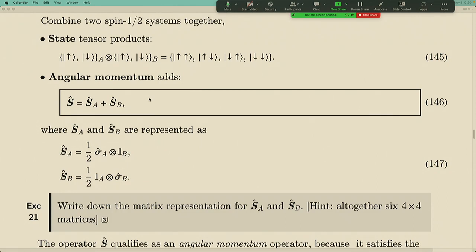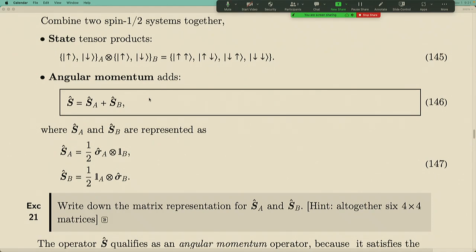Suppose I want to write down this matrix representation. If you forget how to do the tensor product, maybe you need to go back to the previous part of the lecture, part 1, where at the very beginning we described how to do tensor products. For this case, let me remind you again. For example, I want to write S_A^x, which will be 1/2 times, first of all, Pauli X, which is 0, 1, 1, 0, and then the tensor product. This is the Pauli X for the A particle, and for the B particle I want the identity.